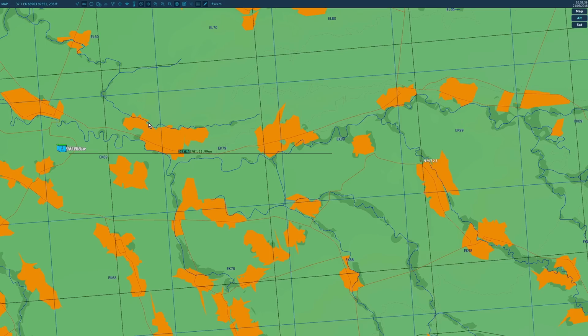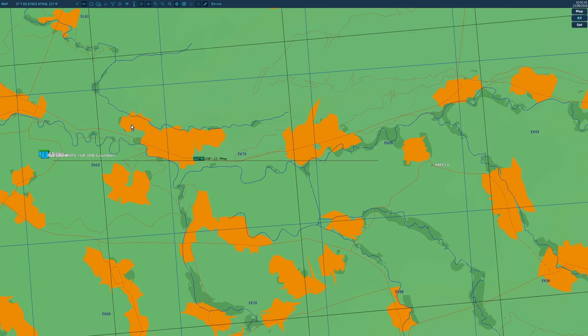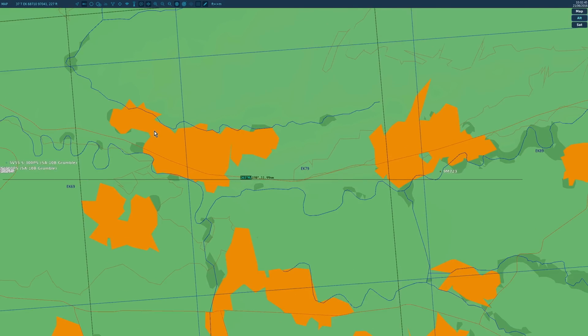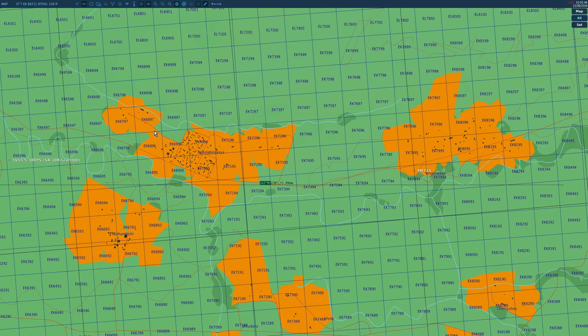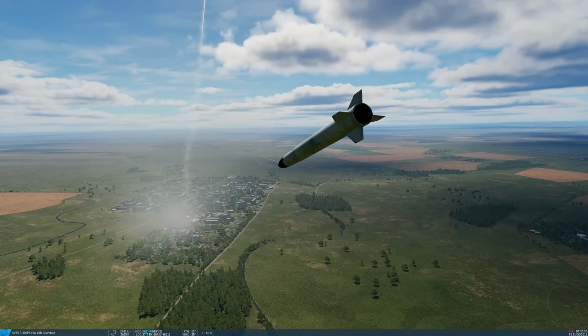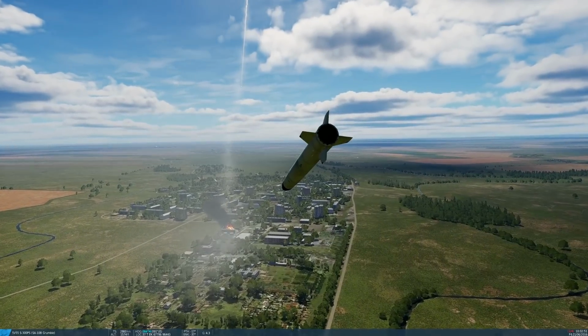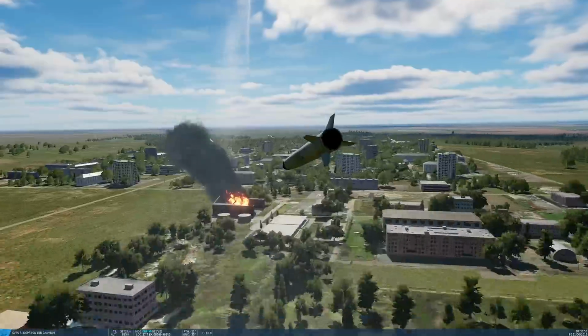Now that is interesting. I'm wondering if there's a better position for the SAM site. Do you think it needs to be in front of it? That would be a real problem if your missiles hit your own target. I don't know, viewers, would it be better in front of it? I don't know where to put this thing. I guess we'll try it in front of it. At least it won't hit its own protected target.